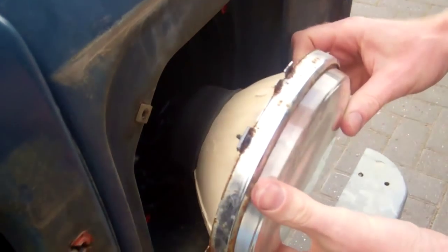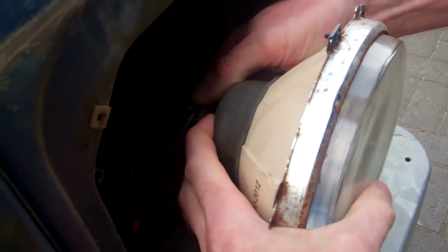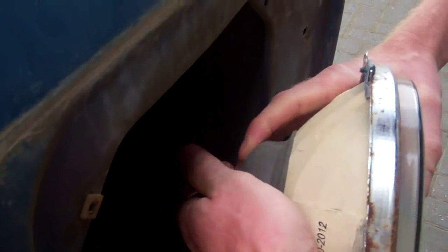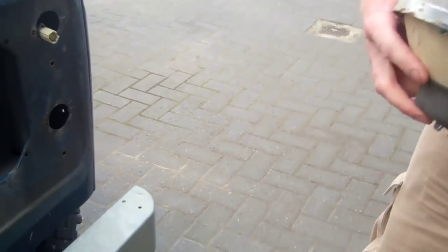And then remove the whole headlight. What you've got on the back here is your headlight connector, which we can wrestle off. There's a 3-pin H4 connector. Why do I get the feeling this is going to go flying, Tom? There we go. So you've got a connector there you can pull off. And that's the headlight. We'll reuse that.